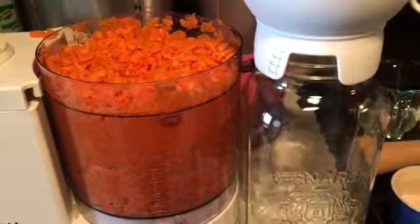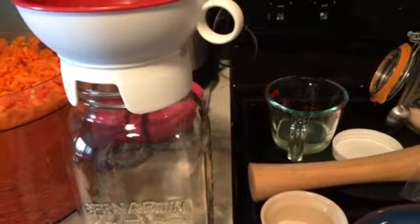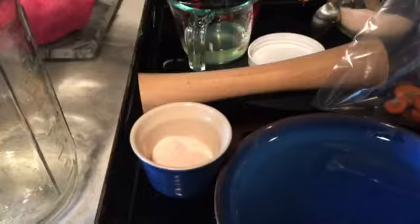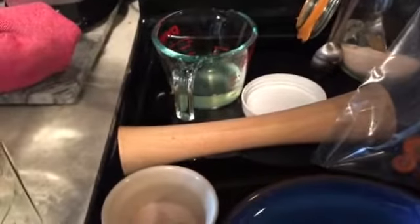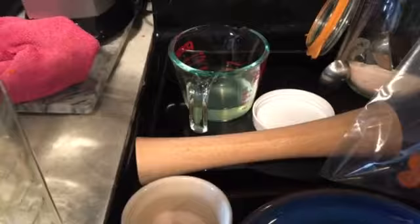I'm going to put it in my mason jar. I'm going to add just under a half a cup of whey. I'm going to add a tablespoon and a half of salt, and I'm going to use my pickle packer to pound it down. I am going to add the 2 additional ingredients intermittently throughout pounding it down.